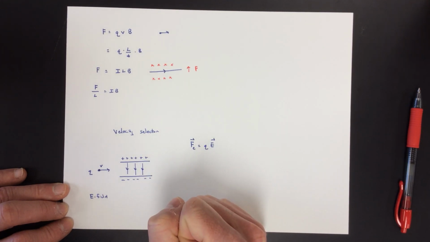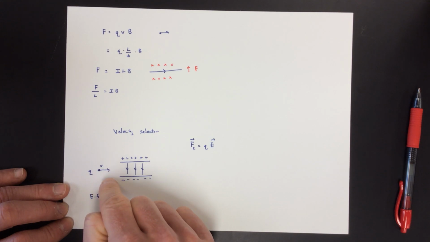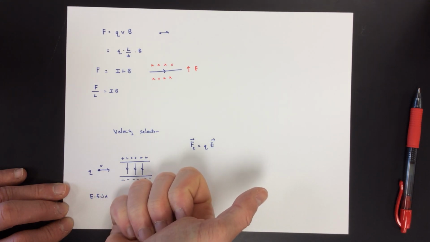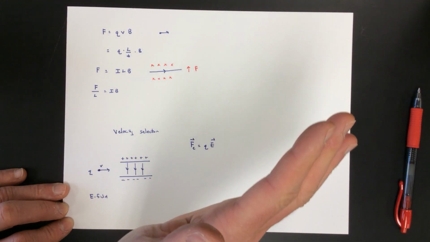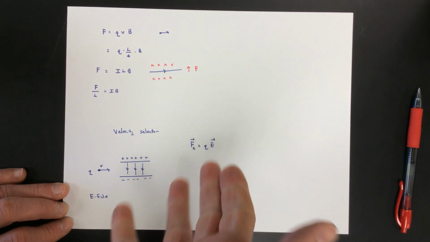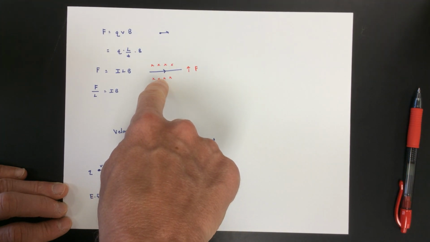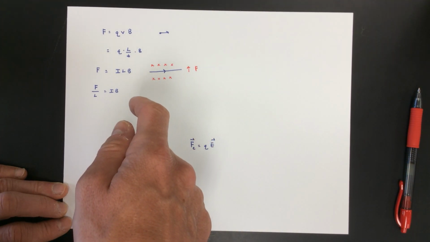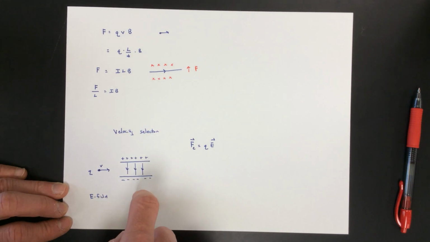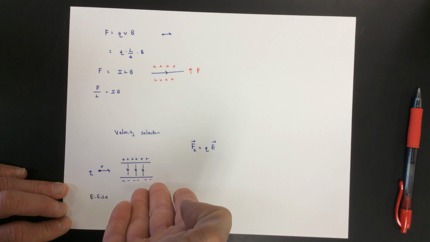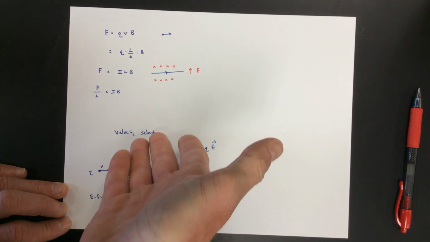Well, how do you get a magnetic force up? If you have a charged particle moving to the right. So our charged particle is moving to the right, and how do I need to point my fingers if I want my palm to go up? Well, we just went over that on this top thing. That's the same thing as this. If I have a magnetic field into the page, so if I put my fingers into the page and my thumb is going to the right, my palm is up.